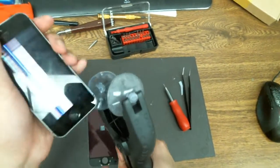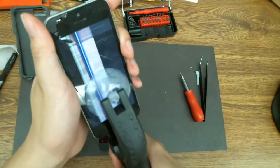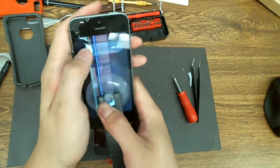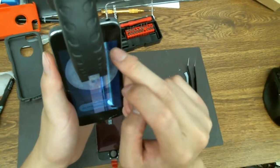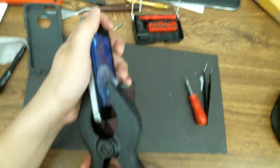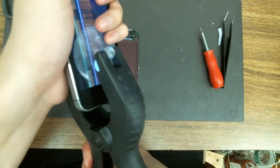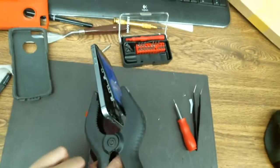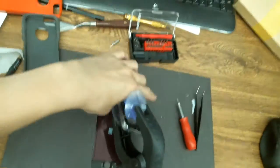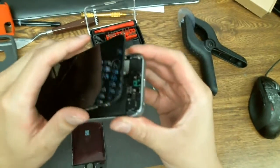So I'm going to use the suction cup because this screen is relatively intact — it's cracked up top but not down here, so I can use the suction cup. Notice that there is a little ribbon cable connected to the home button that you don't want to rip apart. This is the iPhone 5s. This tool has a spring inside so it's actually very hard for you to go overboard and damage the phone, which makes this tool perfect for opening a screen like this.